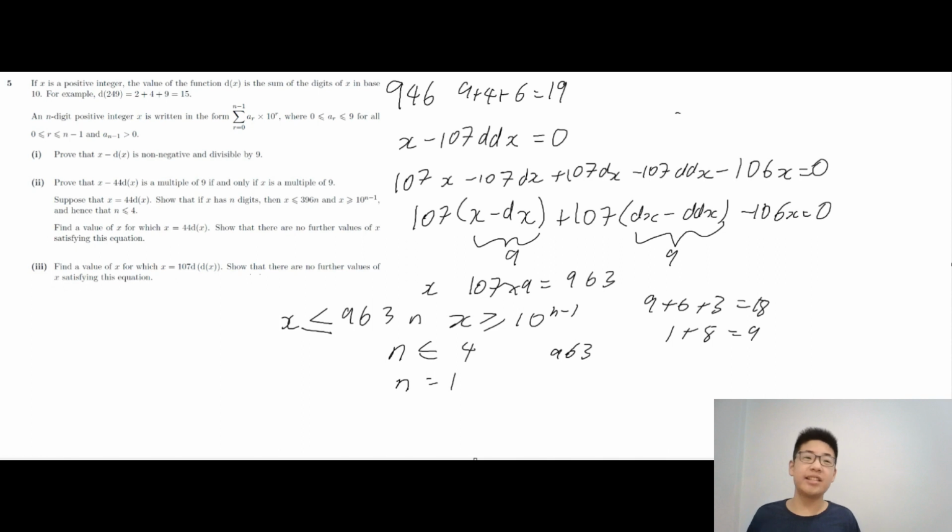Like for base 16, you will have an analogous thing. Formula: x minus dx is non-negative and divisible by 15. Yeah, that's right. And you can do congruency modulo whatever you want as long as it is the base minus 1. Just make sure that this base is an integer base or this function will completely flop and be destroyed. And no, not necessarily being destroyed. It's more like it's out of the domain.